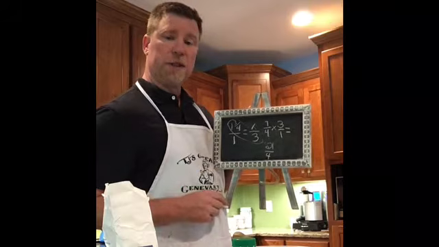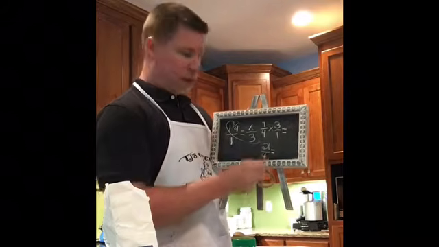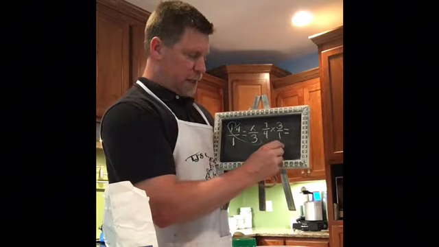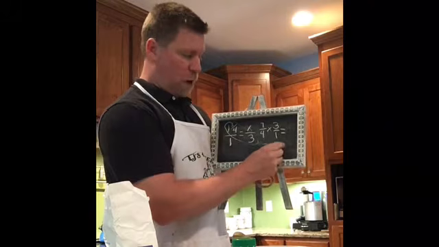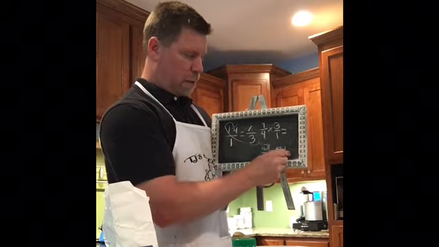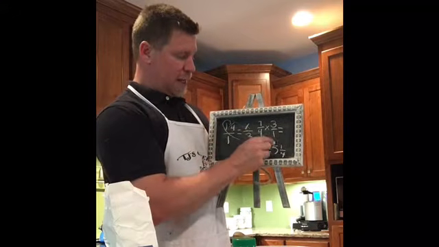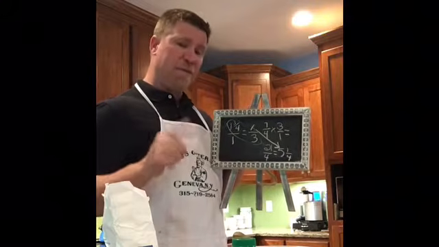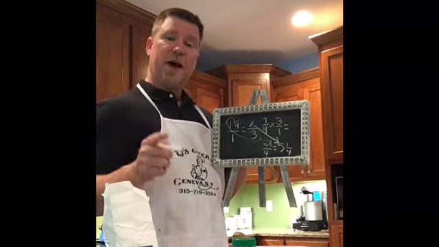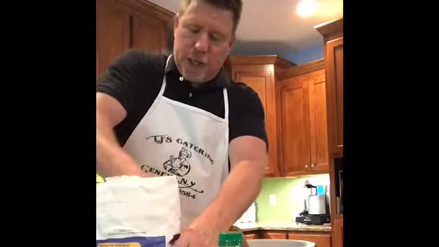So I get 21/4. Now, how many times can 4 go into 21? 5 whole times. And 4 times 5 is 20. That means I'm going to have 1 left over out of 4. So that's 1/4. So that tells me this x equals 5 1/4. So I need 5 full cups and 1/4 of a cup of flour to make 3 of these cakes. What I'm going to do is put in 5 full cups of flour.